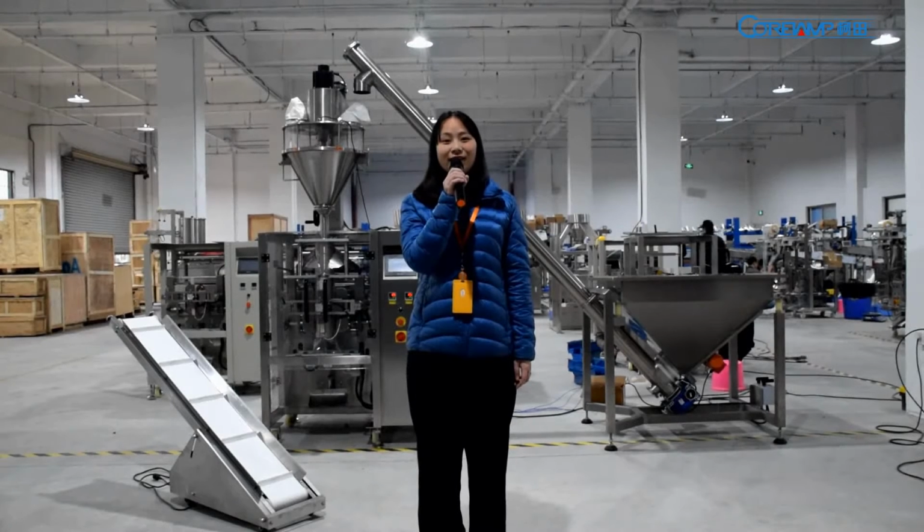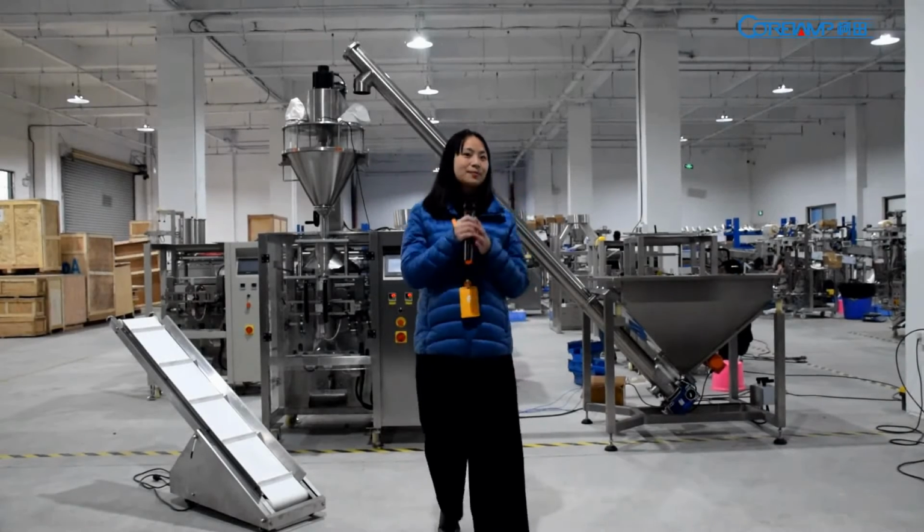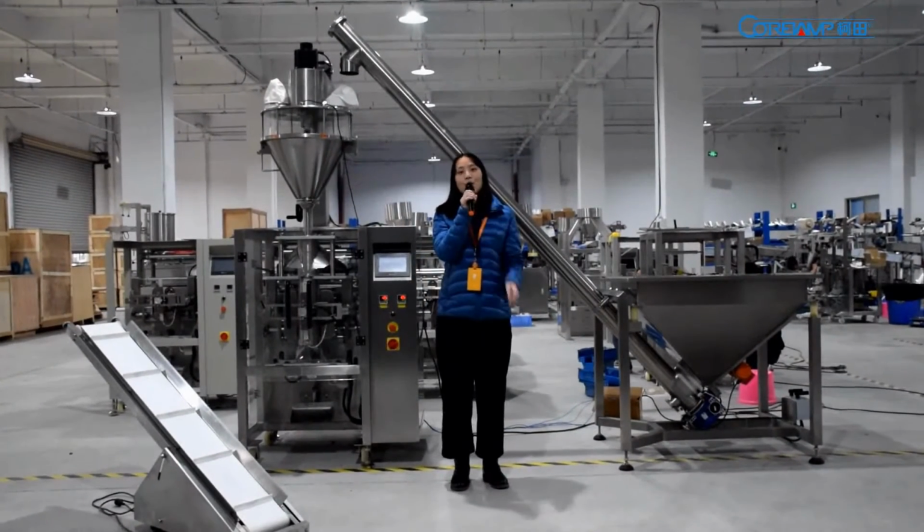I'm glad to stand here to show our hot item, the LD420 powder packing machine. As you see, it includes 4 parts.